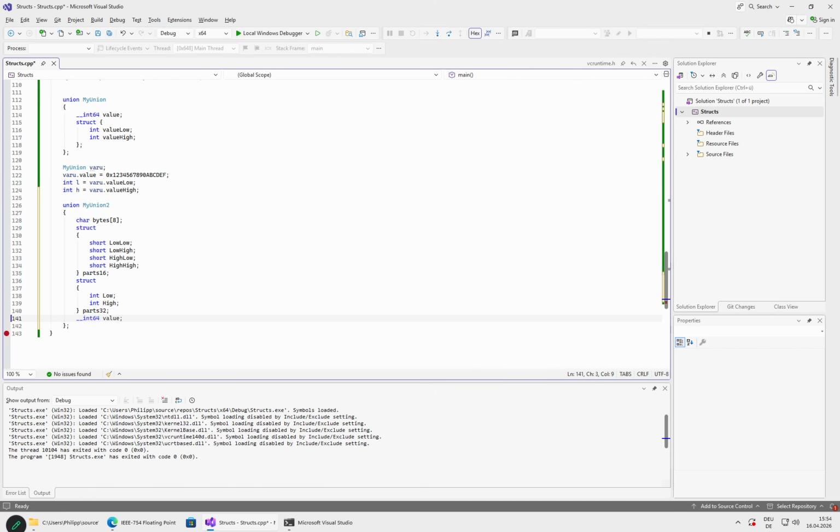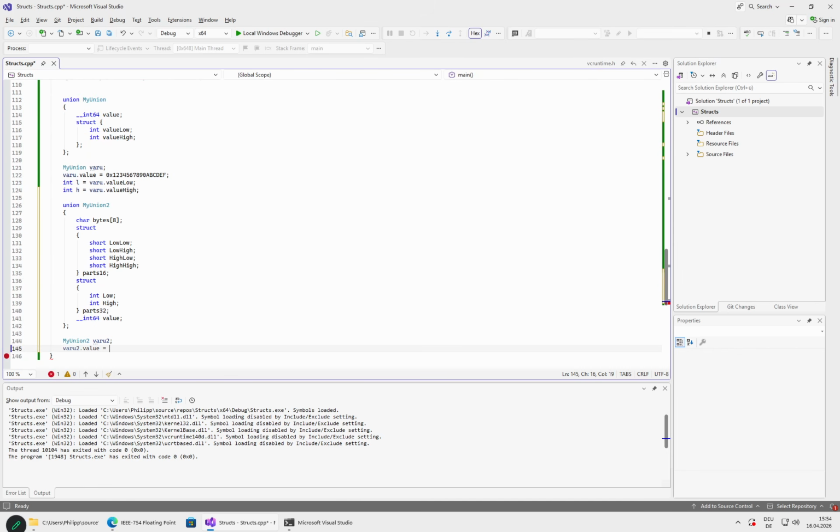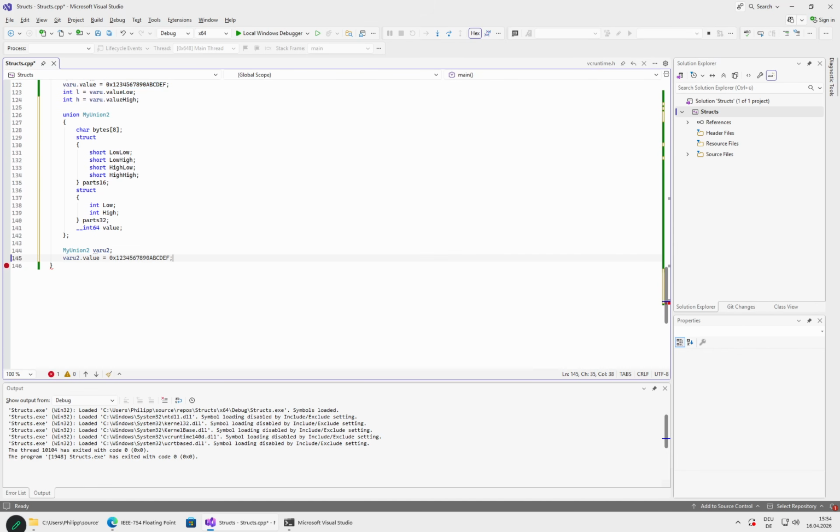Then let's demonstrate that this thing actually works as expected. So union2 value2.value is equal to, we grab this, and then we can also of course erase the portion to already see the result. So part32.value.high is equal to 0, for example.